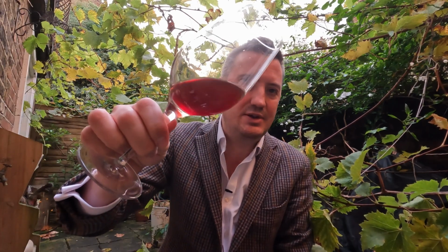With the bottle that did seem a bit of a wild card. I would have expected the first two to be in safer territory. This is the one that I'm a little bit sceptical about, and yet, yeah, it's pleasant. It's a little bit different. So can I come to some sort of meaningful summary here? I think this must be a lighter extracted style of wine to begin with. So it's not exactly classic Nuits Saint Georges to me, because I think of Nuits Saint Georges as being rich, very pure fruit expression. This definitely is fruity rather than other stuff, but the extraction of it, you can see that in the colour. It's a lighter style of Nuits Saint Georges, and that has done something slightly unusual and interesting by being aged for that amount of time.